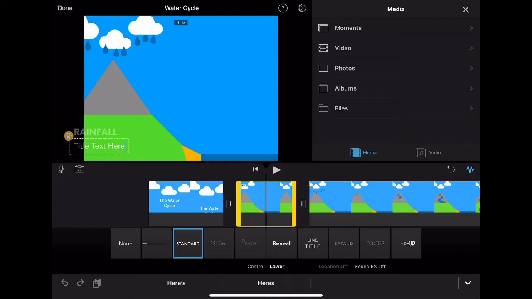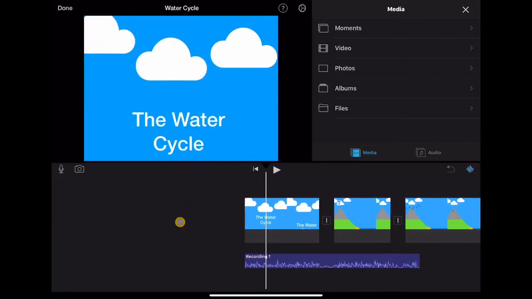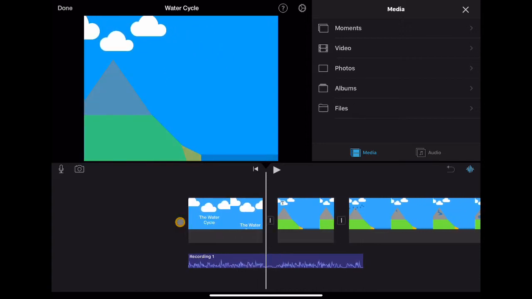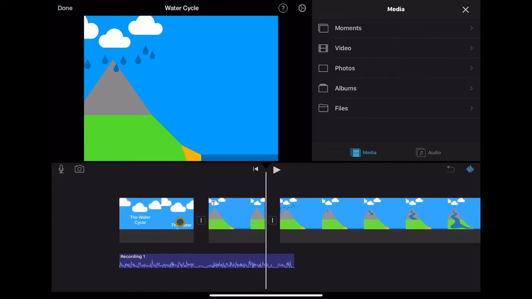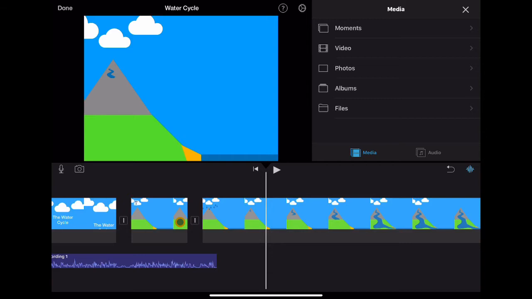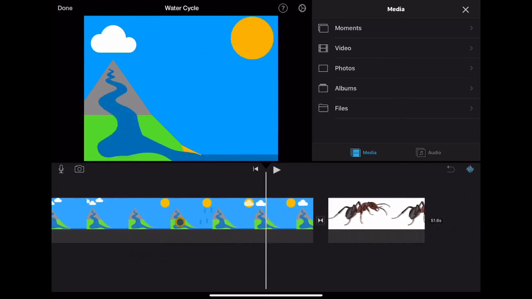I don't want this text, so just tap on delete. And then you'll see as we go through the video, first section says water cycle, next section says rainfall, and you see the rain falling. But then that text is going to disappear for that next section, okay, where you can continue to build. So adding in those text elements is really helpful as just a quick way to add that information to your video. And you can do that all the way through.